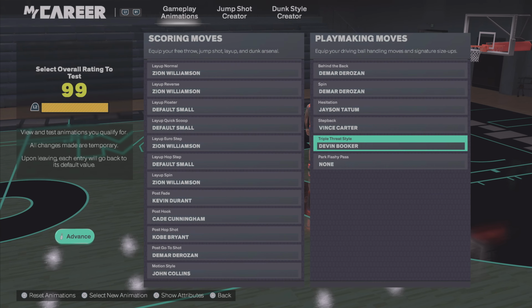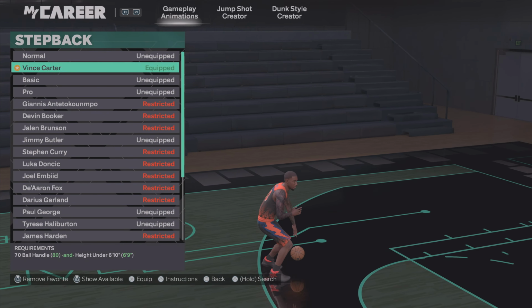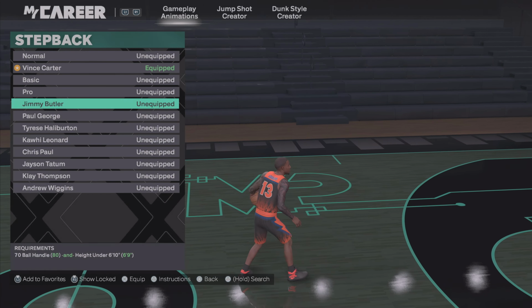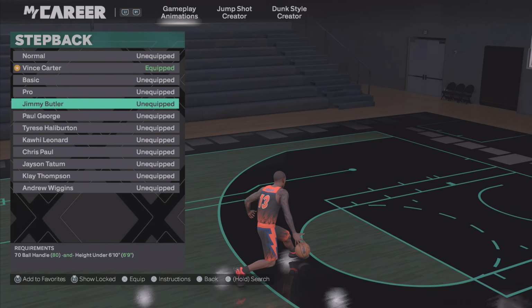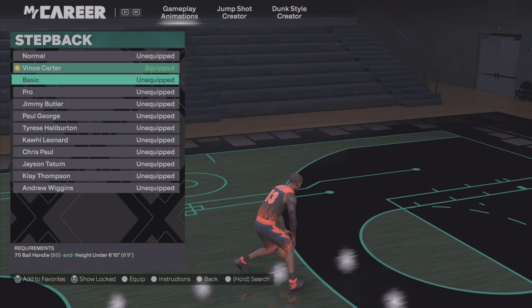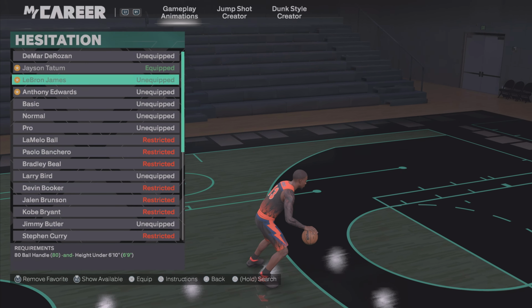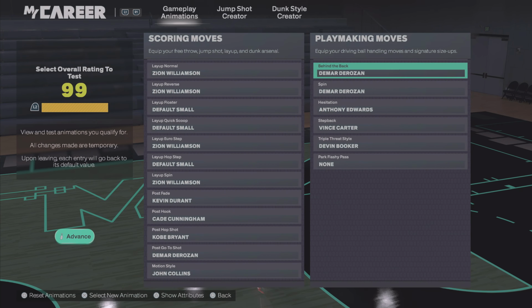Triple threat style Booker, step back Vince Carter, and which one of them? Vince Carter and I think with Butler. They have the exact same step back. Jimmy Butler has a better sideways step back. Carter has a better standing step back, or snatch back, whatever you want to call it. Hezzy, Jason Tatum or Anthony Edwards will work here.